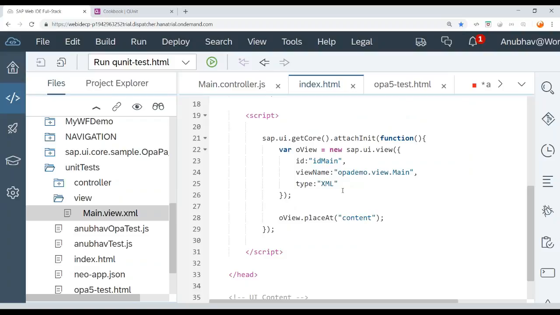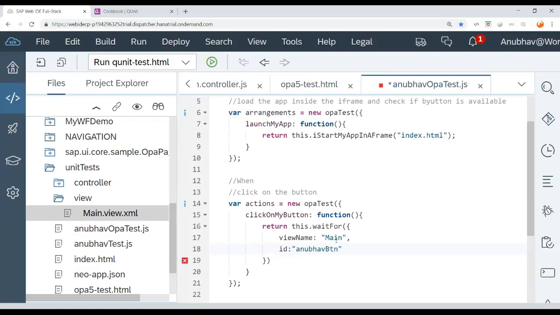I'm going to use that ID to find that button. OPA5, please check in the main view. Are you able to find a button with this ID? If you are able to find it, success callback. OPA5 found the button. What you need to do is click on the button. OPA5 will pass you the button object inside the success function.